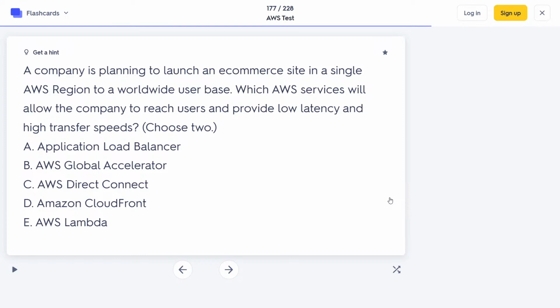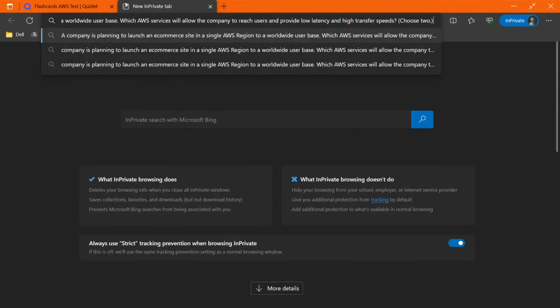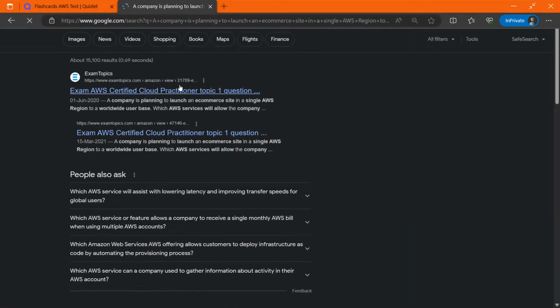I want it in a single AWS region. Then Lambda is out. Global Accelerator sounds like it. It was AD, CloudFront and Load Balancer. Not sure how. CloudFront, okay, it is a CDN, it can do some caching, it can help us out somehow. But how? Option A. That's all right.